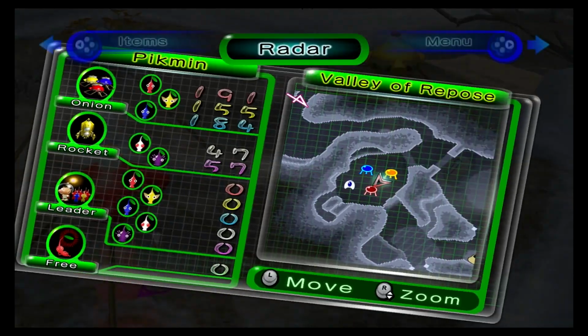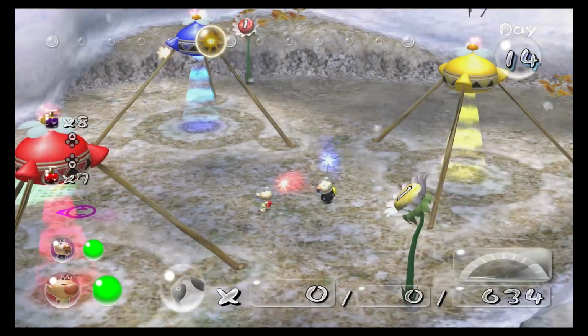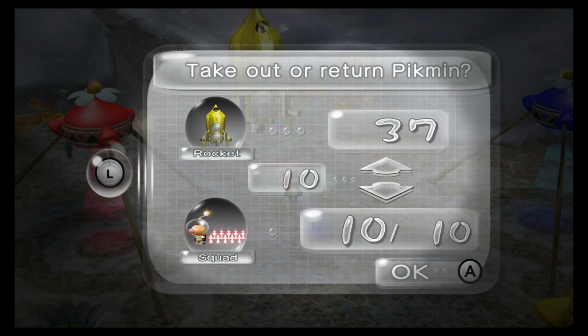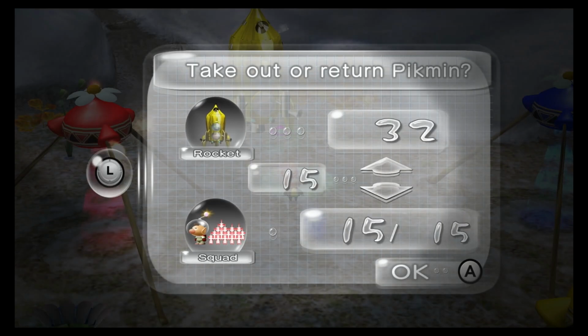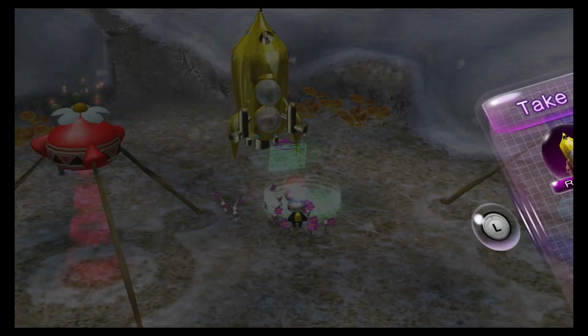And I just want to look at our numbers really quick, because I don't know if the next cave really has anything. Yeah, we're lacking on yellow a bit. The next cave has every hazard. So let's start with the obvious. We're going to want only 10 white. 15 white. And maybe 10 purple.